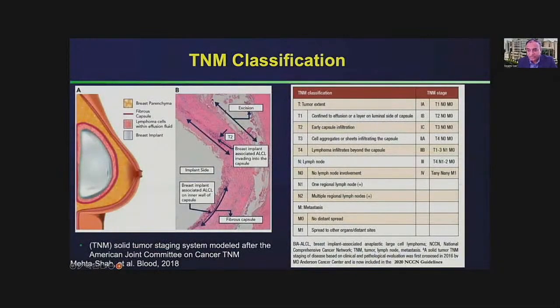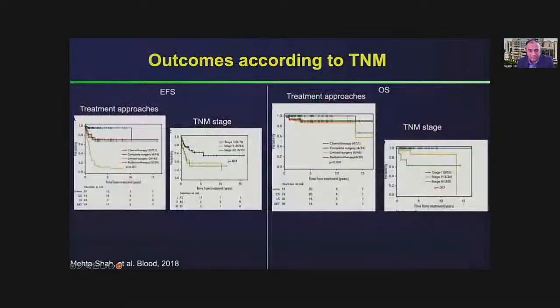So the TNM classification again comes to light here, and you have to always stage this. This is a patient with bulky adenopathy in the axilla with involvement of the node. And you can see that any T and any N, or any node involvement, makes it a stage 4 disease.